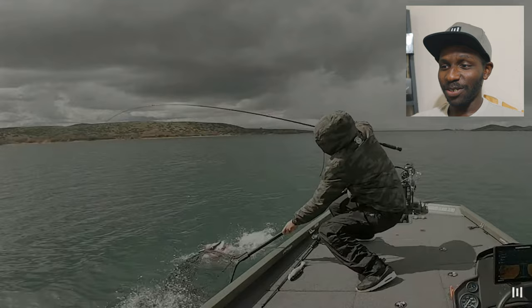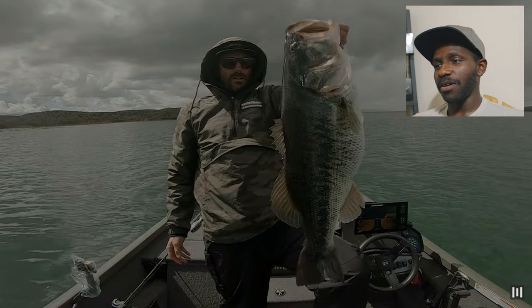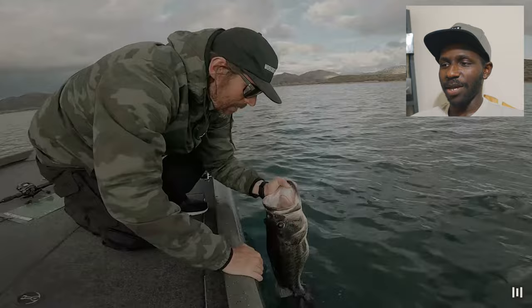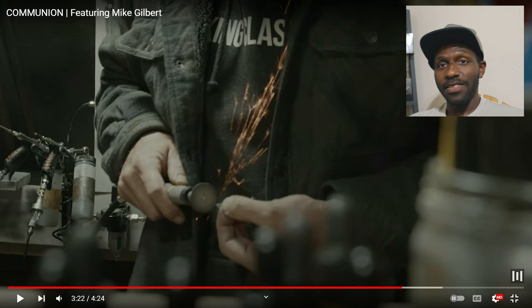That hook set's insane. That's on a hard bait — the Hinkle Trout, one of my favorite swim baits of all time. I know Gilbert loves throwing that Hinkle Trout as well, and he catches a 13 pounder here on it, which is insane. Such a giant bass. This video has multiple giant bass in it, and it's all done really, really well.